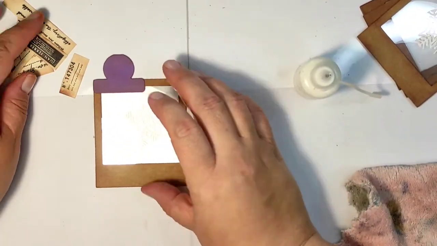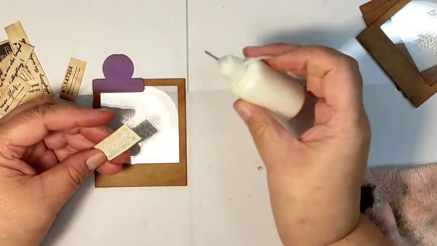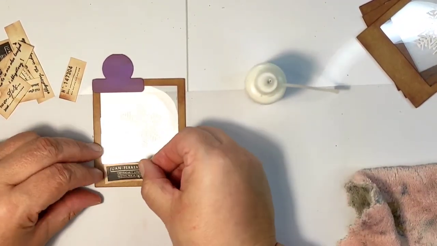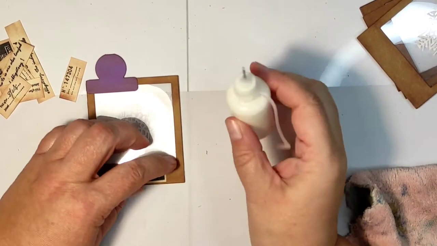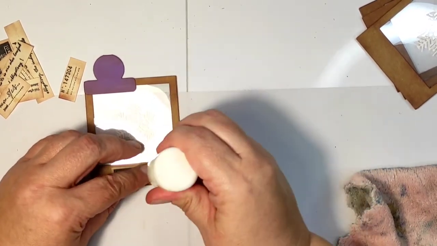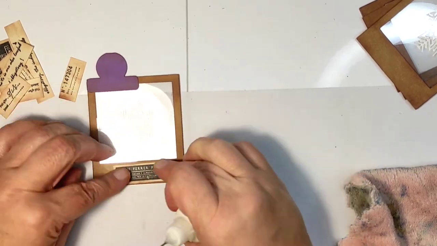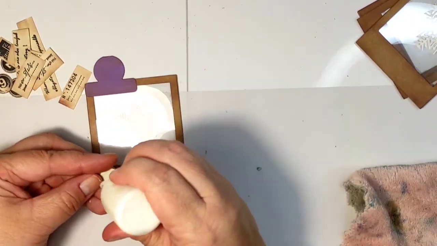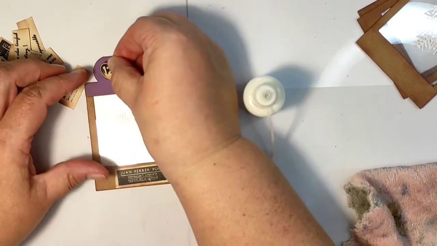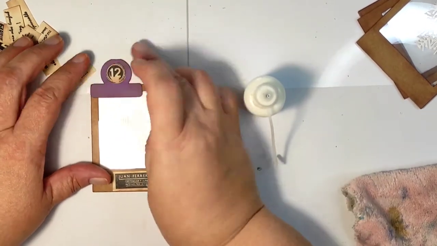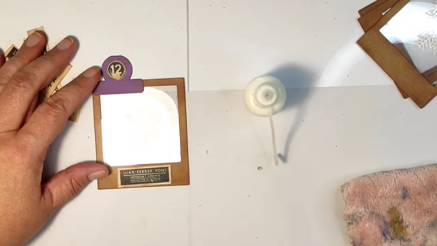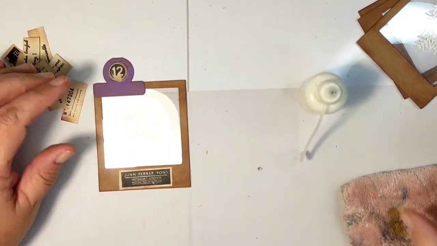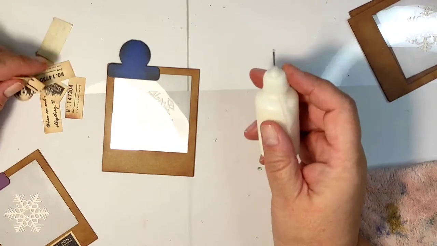With the main frame of my snowflake slides finished, I am now gluing the labels. I will be gluing labels on both sides of the slides because they are meant to be ephemera pieces or embellishments. So you will be able to see both sides of them. So that's why I like to add some interest to both sides of my snowflake slides.